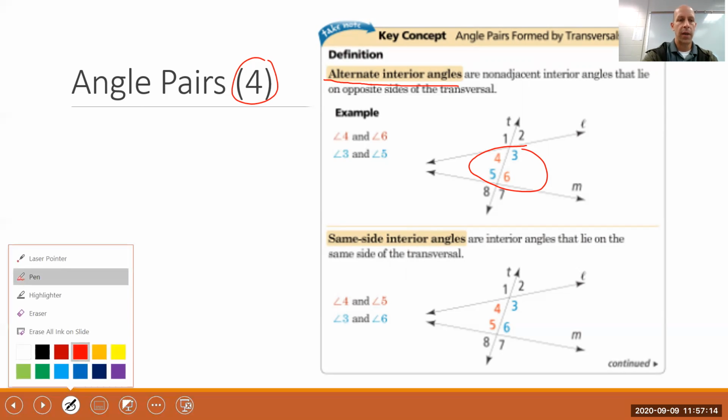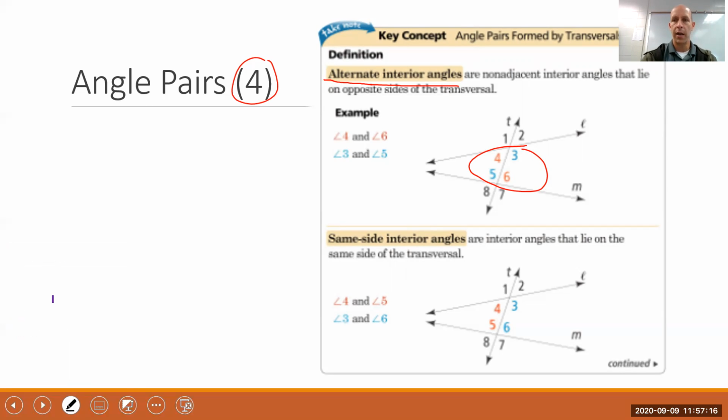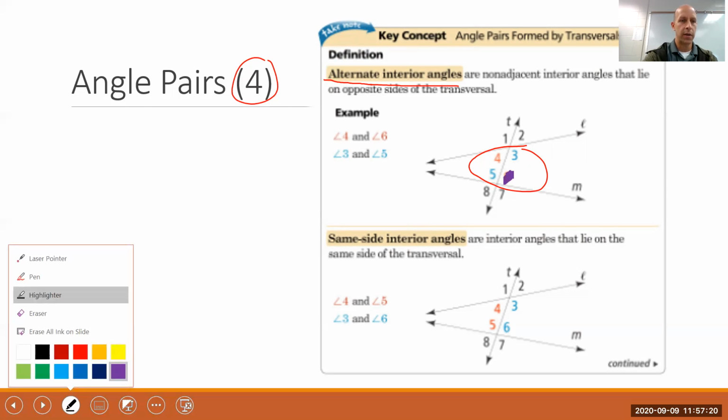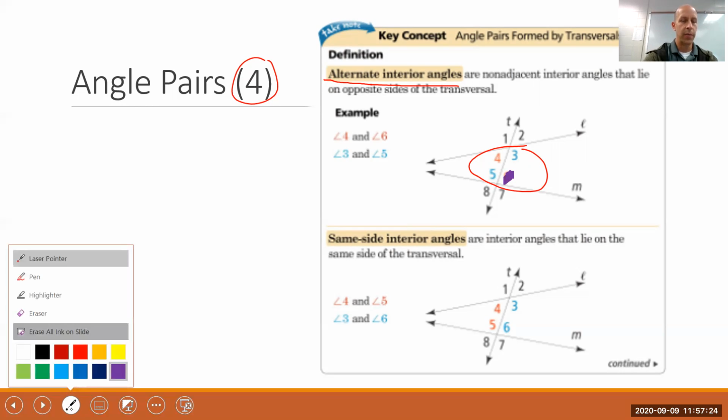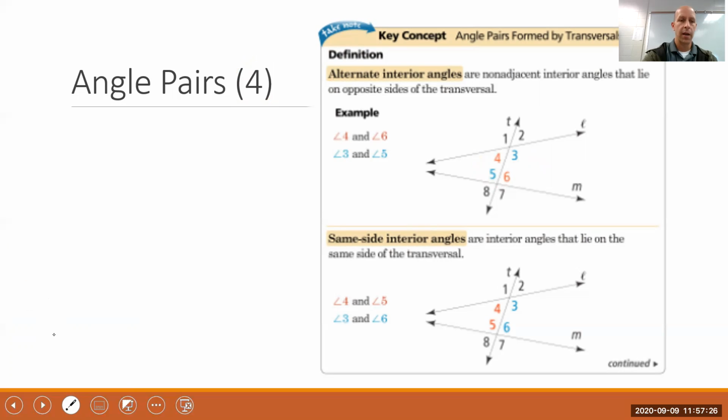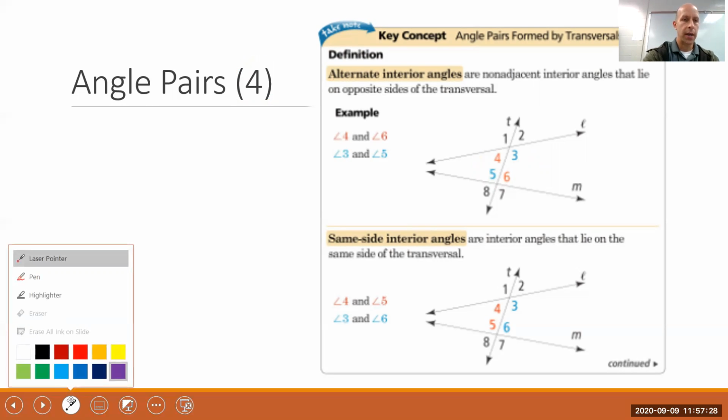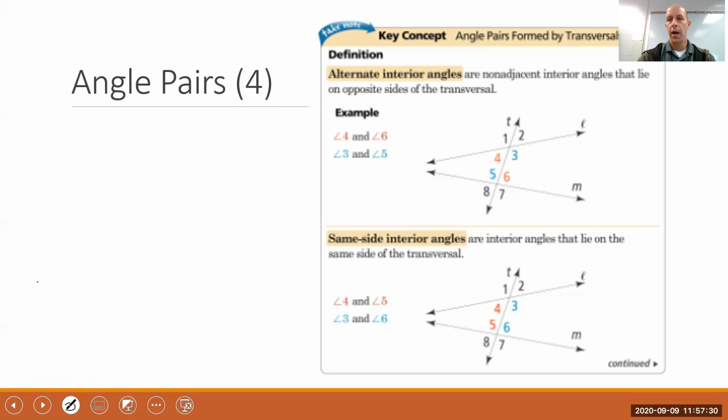So let me go ahead and see if I can highlight this angle. Oops, that's not going to be good. I'm going to move my picture out of the way a little bit and erase everything on here. Okay, try this again. Angles 6 and 4 are alternate interior angles, angle 6 and angle 4. And that example is given right here.